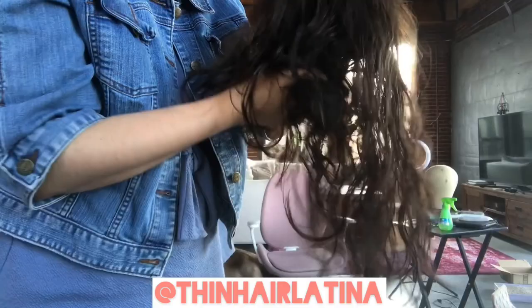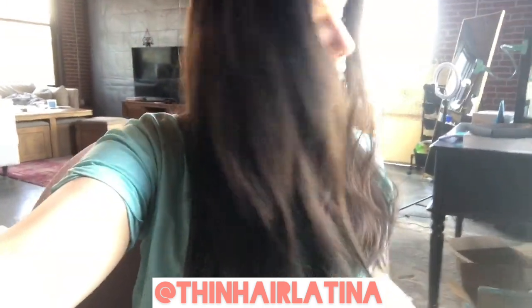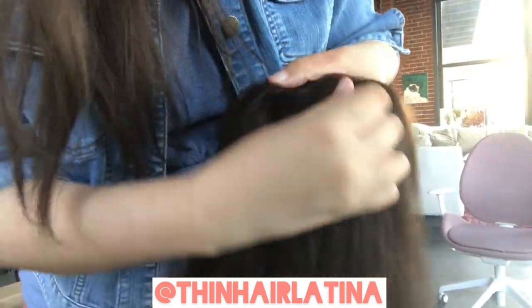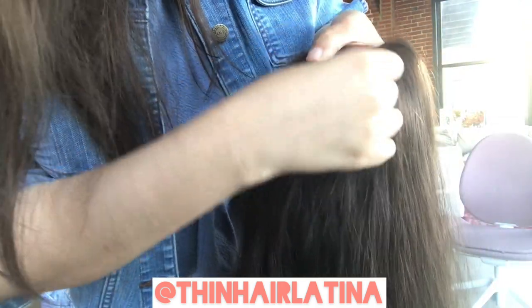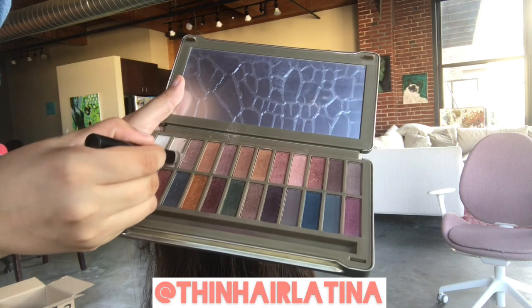I'll also show what this looks like with straightened hair, because I think it's a little easier to see the cut and the layers with straight hair. Now you can see the layers with the hair fairly straightened — you can definitely see the face framing and the body and bounce that adding just a tiny bit of layering gives you. The next thing I did was widen the part line. I grab some hairs and pull them out in a random scattering — you don't want to pull too much in any given area — but this helps widen the part and make it look like a natural part.